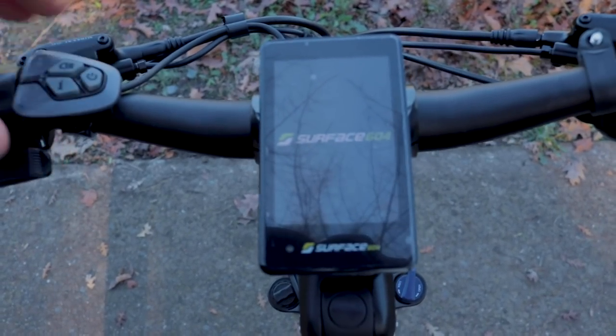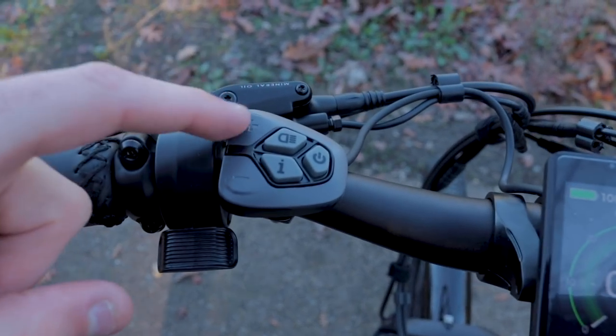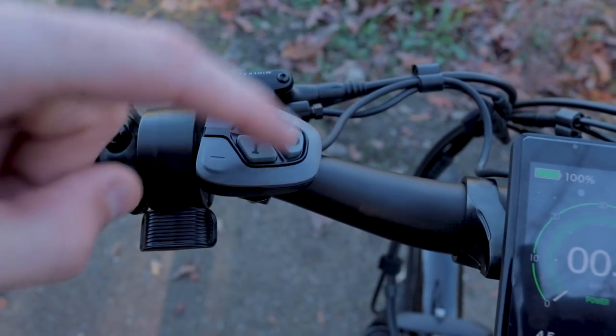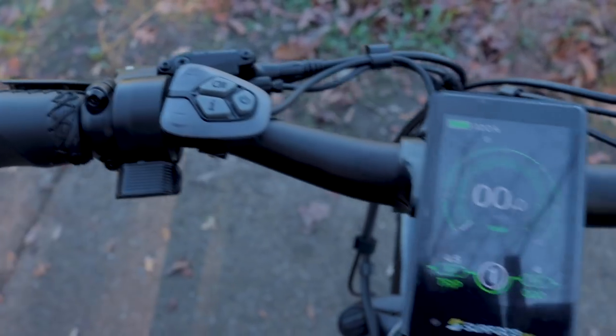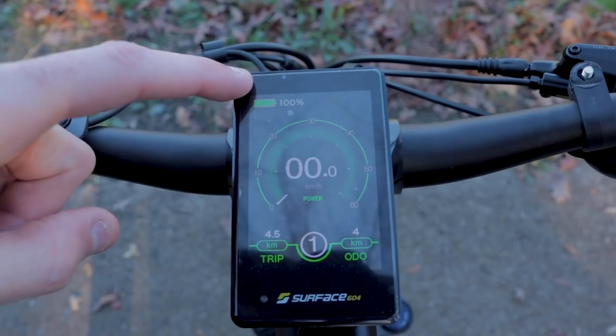Long press of the power button to get this thing to come to life. Independent button pad right here, plus, minus, lights, info button, and power. Long press, like I was saying, that turns it on. Screen comes to life. You'll see on the top here, we do have a battery percentage indicator.